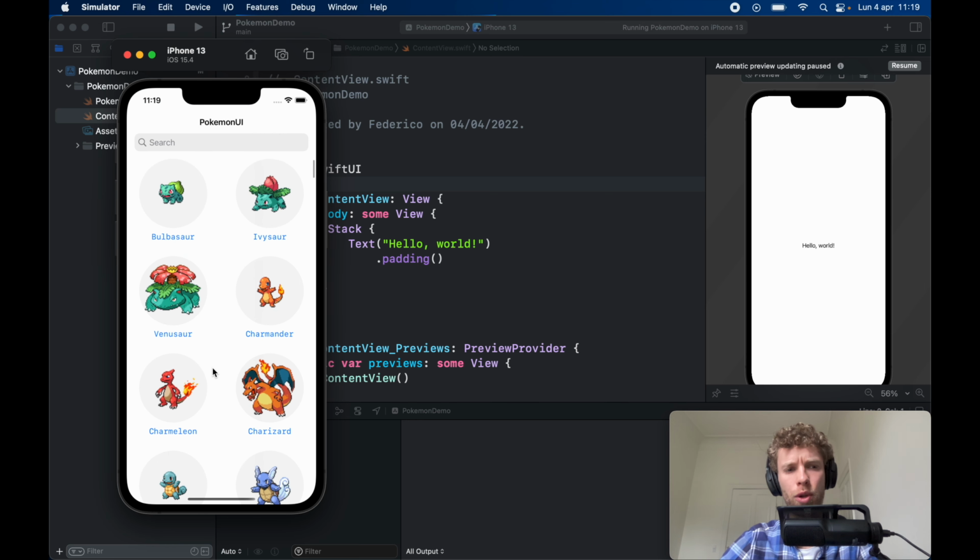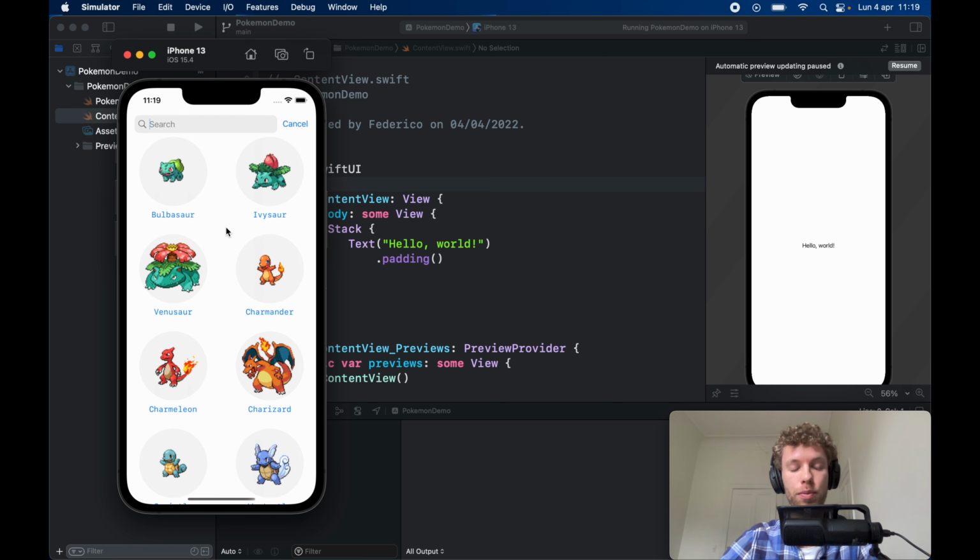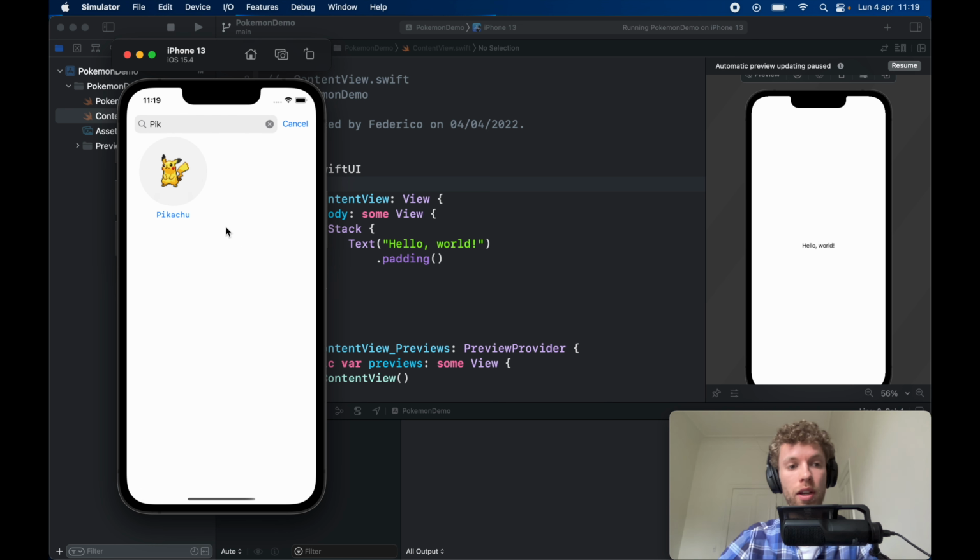Otherwise, if you're looking for a Pokemon that's very specific, of course you can use the search bar, and let's pretend we're looking for a Pikachu. Just type in Pikachu and tap on Pikachu, and it's going to load the API data for Pikachu. And in this simple application, we're just going to get the weight and the height. But of course, you can use the other JSON data to show the stats and the items and so on. So it can look like a real Pokedex.